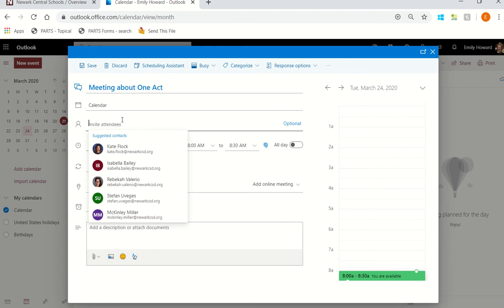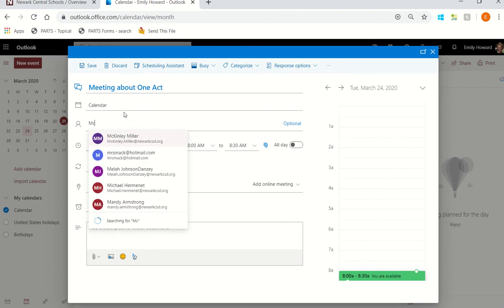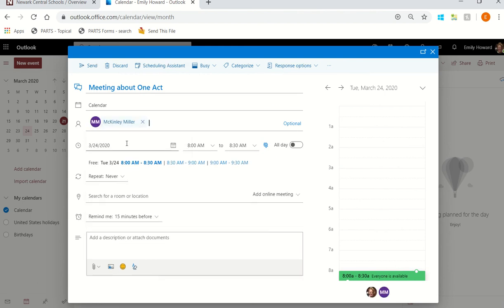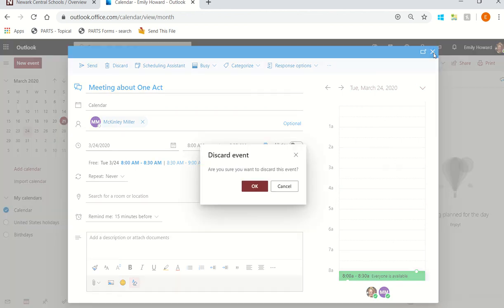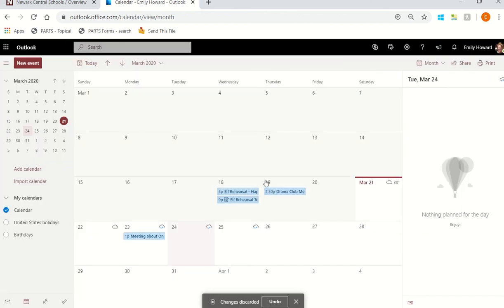I'm going to make McKinley the person again. Literally, this is the exact same thing. Actually, in the Outlook version, it's telling you already if everyone is available right then and there, rather than clicking Scheduling Assistants. So that's how to use Calendar in either of those apps. I want to go back down here to show you, this is people.